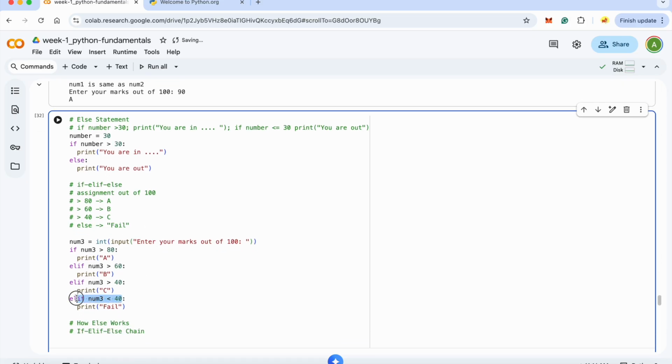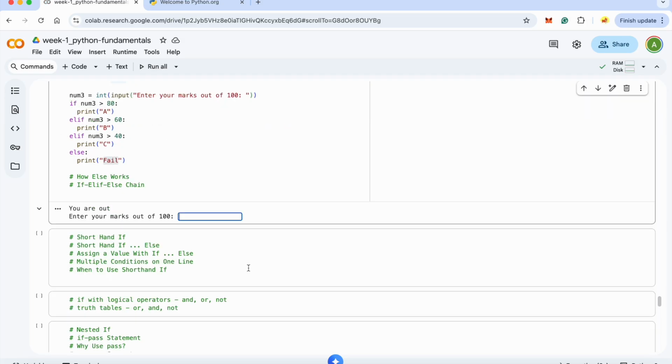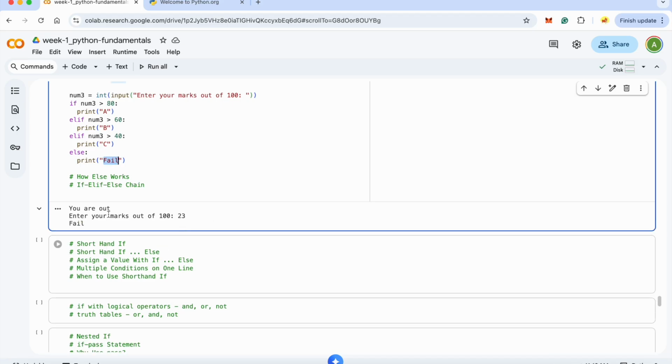So how can we implement it? I could simply say if this number is greater than 80, then it should give me A. If number is greater than 60, it should give me B. If number is greater than 40, it should give me C. And for everything else, you should just print fail, right? So let's quickly see how it works. Let's say my mark is 23, so it should give me fail, right?